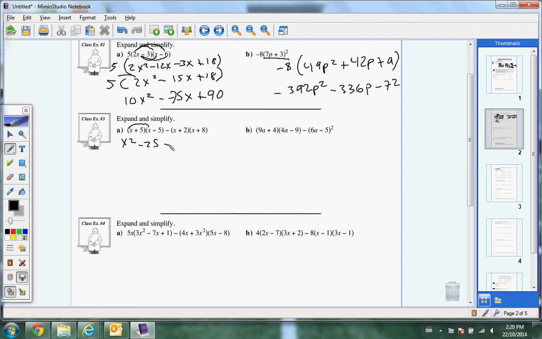So we have to actually FOIL it. So x times x, x squared. X times 8, 8x. 2 times x first, and then 2 times 8. So that's going to give me, and now since this is minus, I've got to minus this whole group. So 8 plus 2 is 10x, and plus 16. So minus that whole group, remember, like we've said the other day, it's like adding a negative of all of them. Okay, they're all positives, they're actually all being negative.